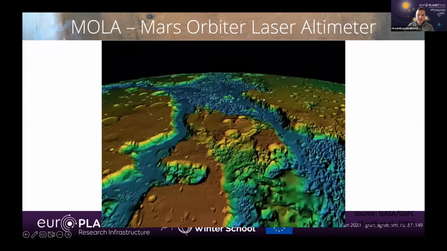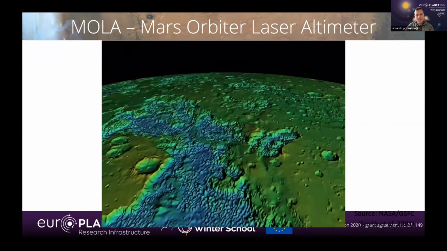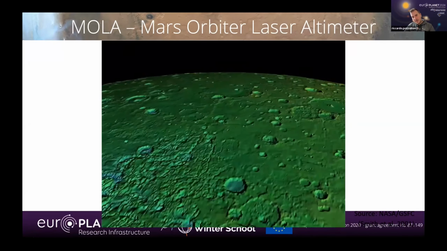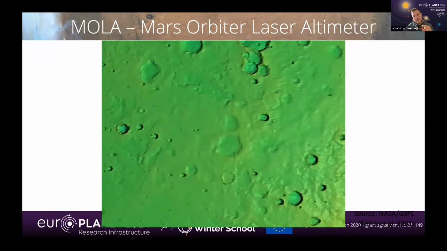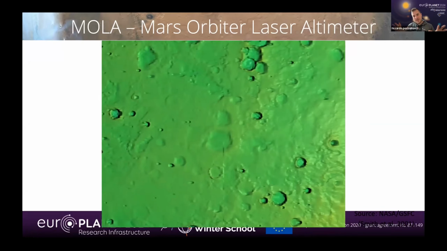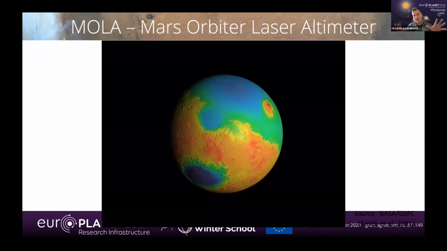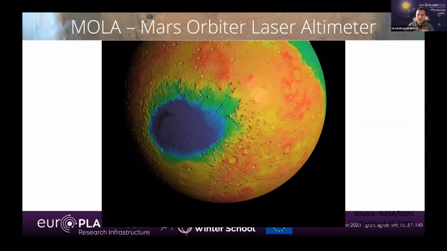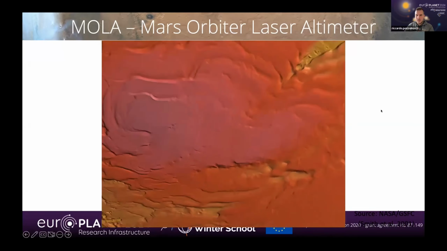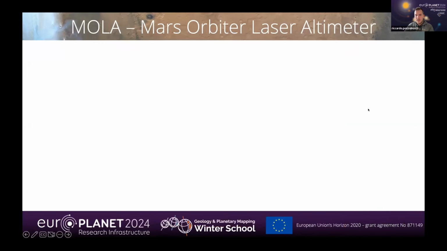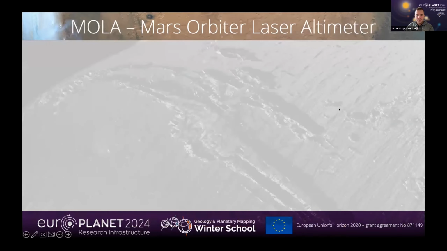All the laser shots that are being interpolated inside this map are actually single laser points with a precision of 3 centimeters on the surface. So every other data that is constructed around the planet is referenced to this surface. This is a very nice image I want to show you.